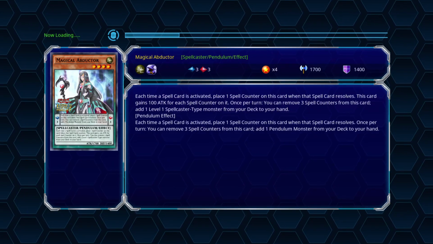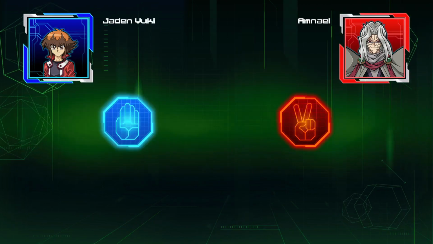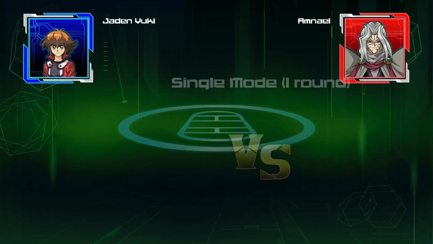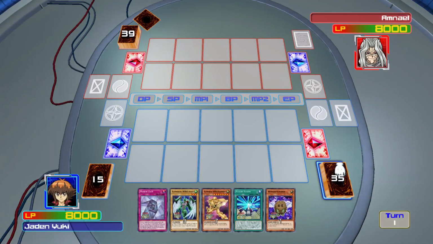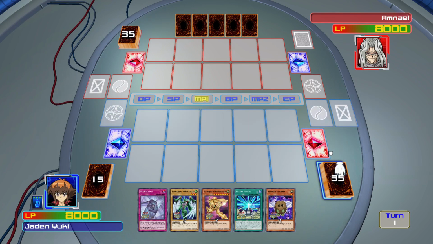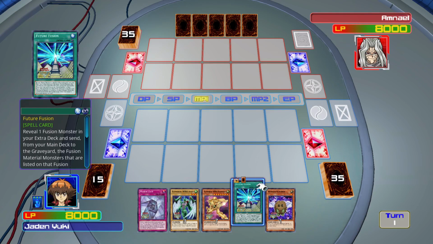Magical Abductor. Pendulum Monster. Alright, well... No, I don't want to go first. Alright, Jaden versus Amnael. Let's do it. Ooh, this is a pretty good hand. Oh, Future Fusion, he has this?